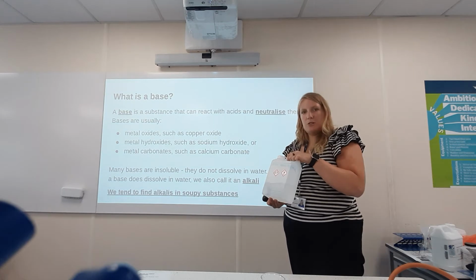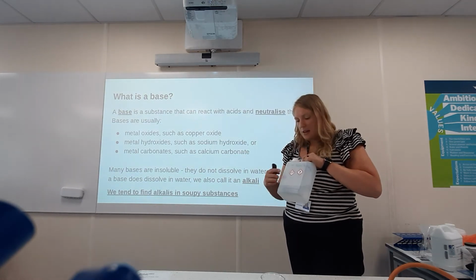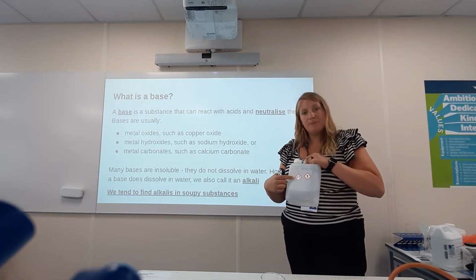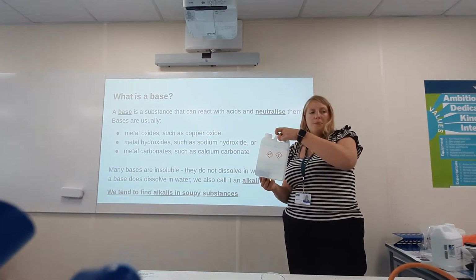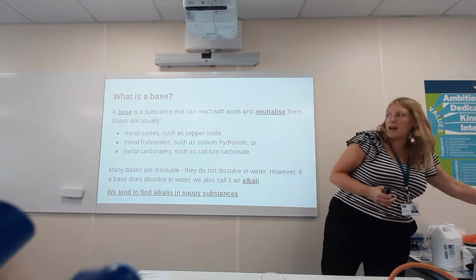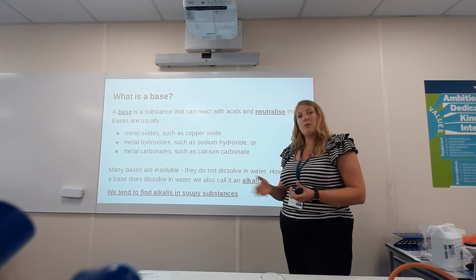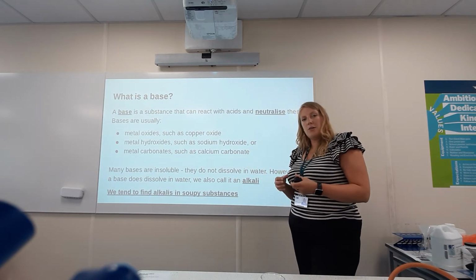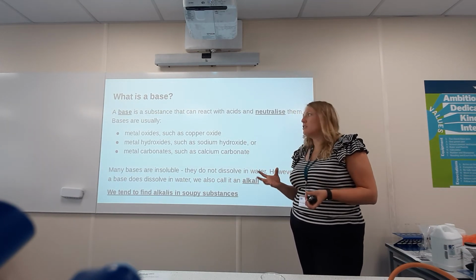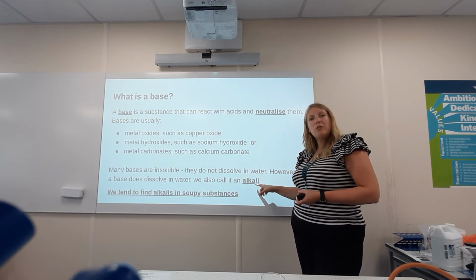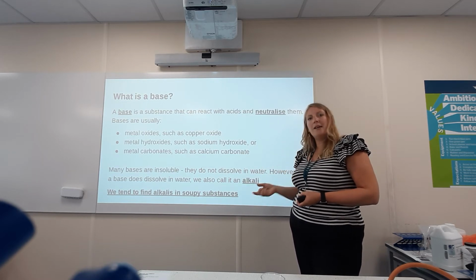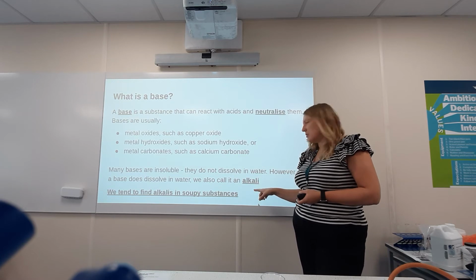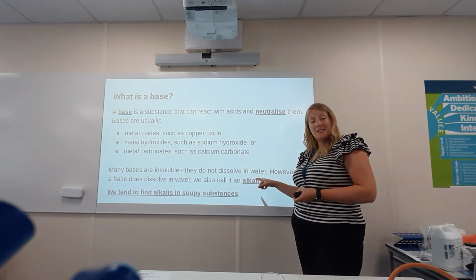Some of you watched me do it through the window and were very unimpressed. You can see there's my hazard labels on there. So this is sodium hydroxide, and I made it through a dilution method, so I added water so that it's not as strong as it was originally. But it's dissolved in water. It started off as solid pellets and now it's in a water form, so therefore it's an alkali.